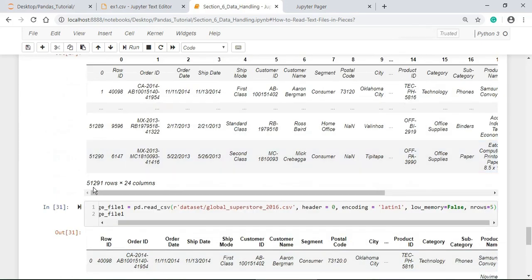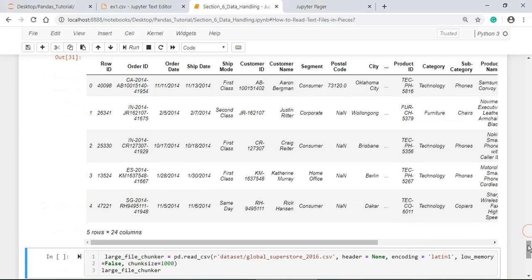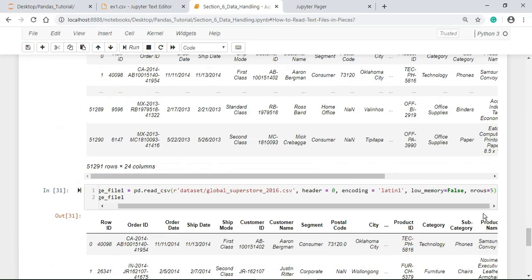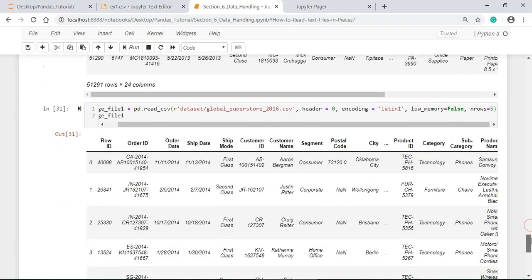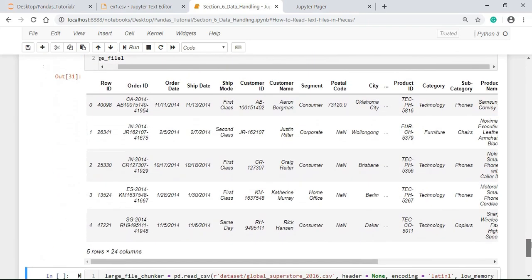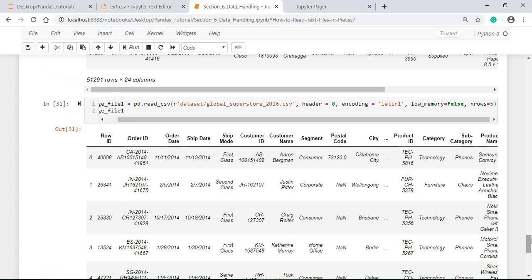Whereas here it was 51,291 rows, here it is 5 rows. Very interesting, right? This is because I have set nrows equal to 5. So that means you can read only a small piece of the file.